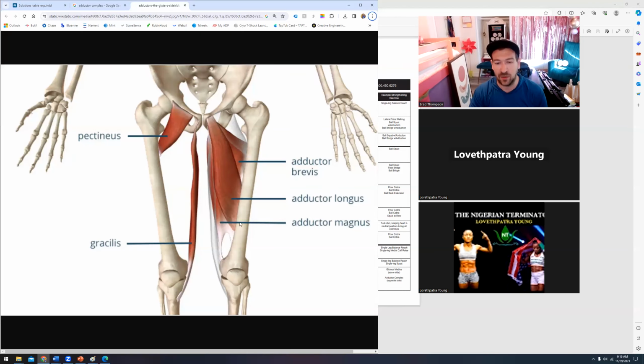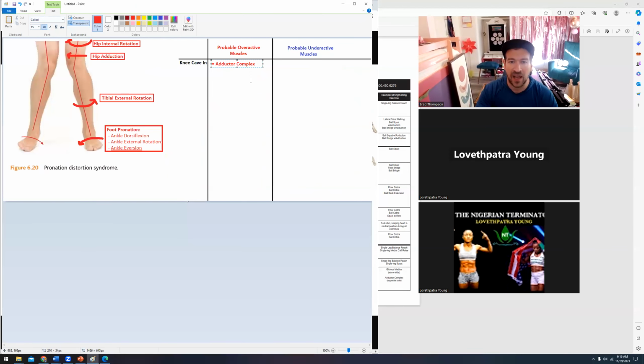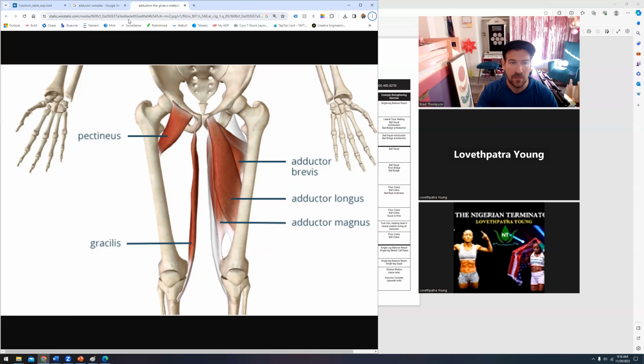And the point that I want to make is that you do have a difference between just abducting your leg, but also some of your adductors also act as hip flexors, and some of your adductors act as hip extensors. So there's actually multiple ways you can stretch your adductors. I'm going to show those to you here in a little bit. But for now, these are our adductor muscles. Cool. Great. So now we've got some of the muscles that are causing this, right?